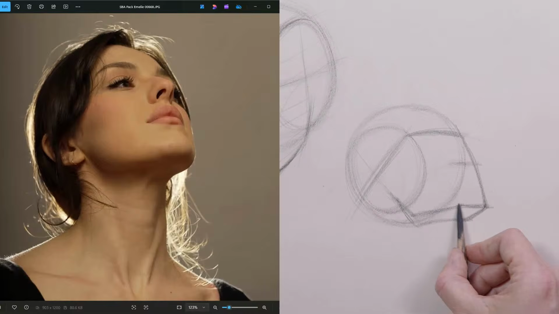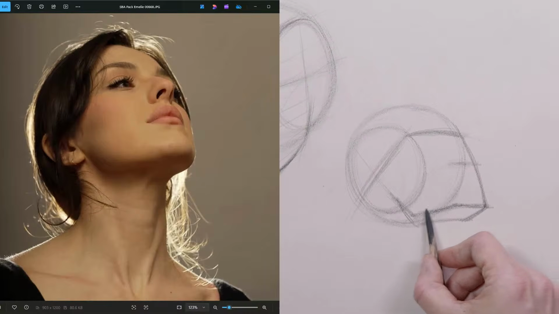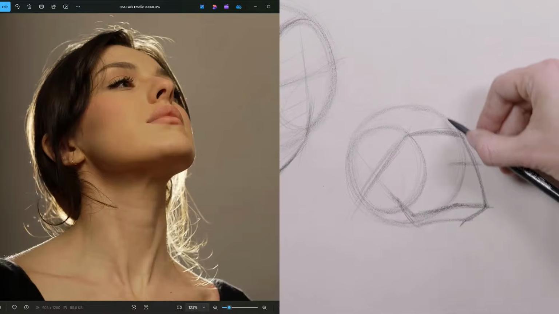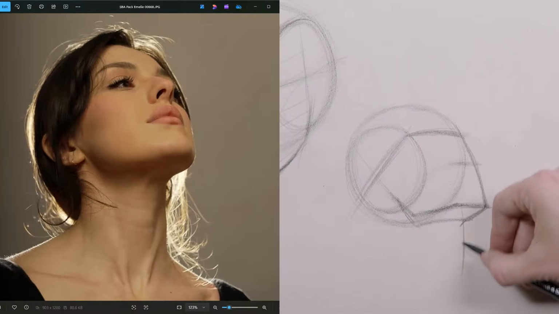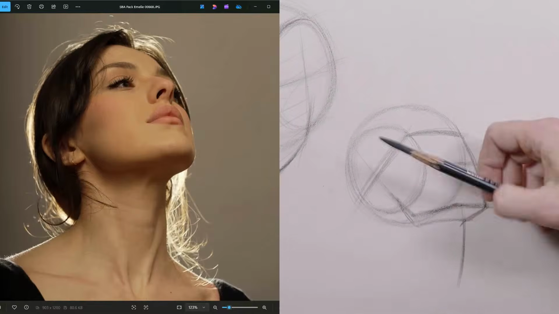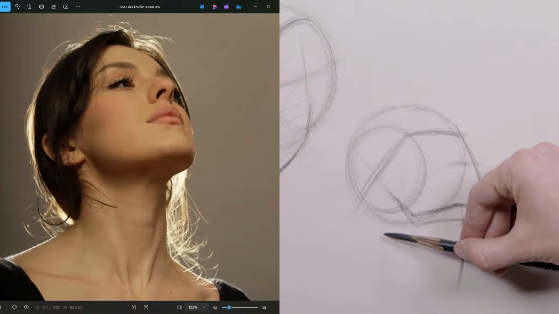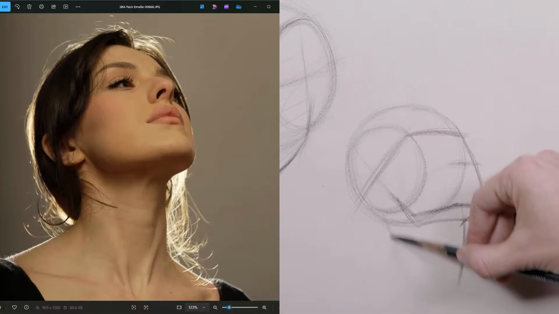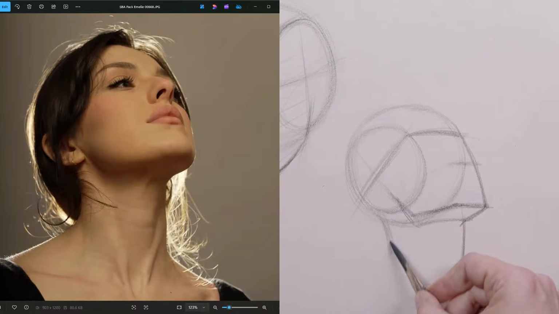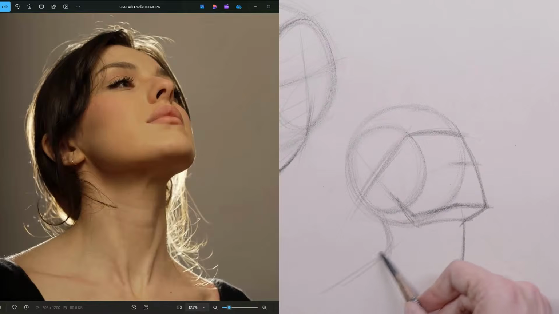All right. There is one question here from Allison Reed. Allison asked, how do you determine exactly where the front plane of the head transitions into the side? I feel like I have such a hard time picturing it because the head is rounded. Is there a very objective method to knowing it, or is it more of an interpretation? Well, it's always an interpretation because everybody's head is different. So you do have to interpret it. And again, all of these things are simplifications of reality. So we're not drawing literally what we're seeing, we are simplifying it. And anytime you simplify something, you have to interpret how to simplify it.